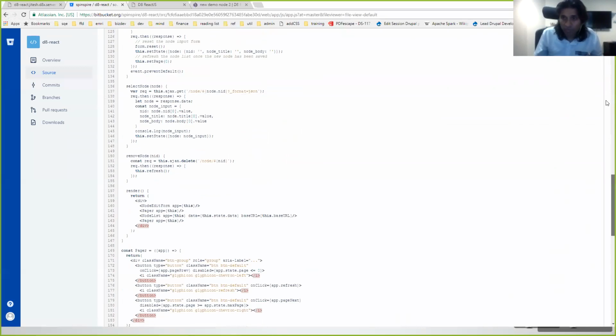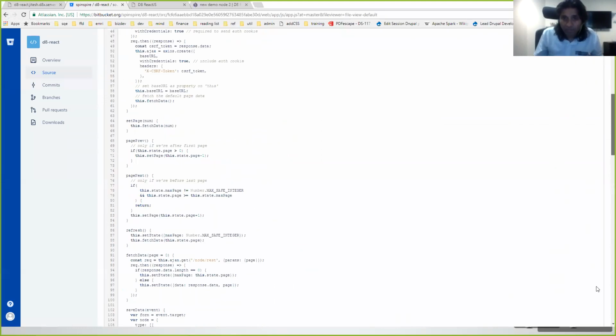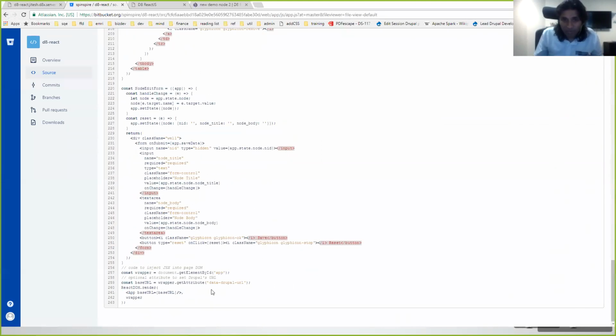You do have the source code available to you, but here's my main app component, and at the very end, I inject the app component into the browser DOM. So get element by ID, the app element, the div, and then just insert the rest. So inject the app into your div.